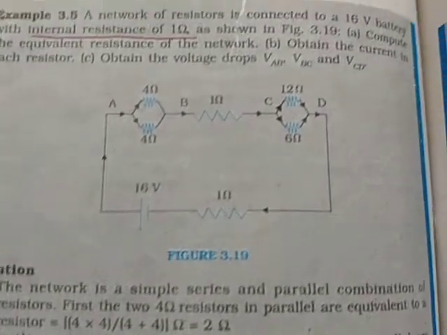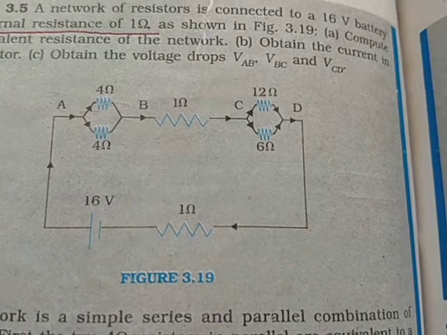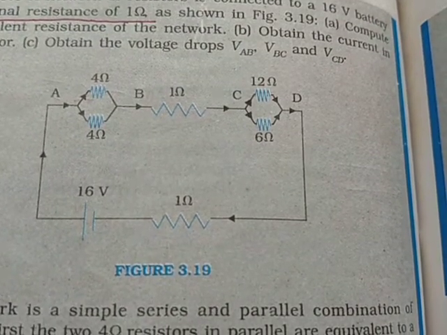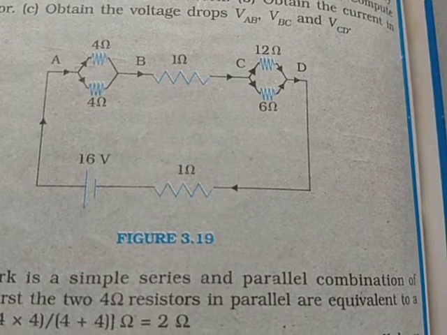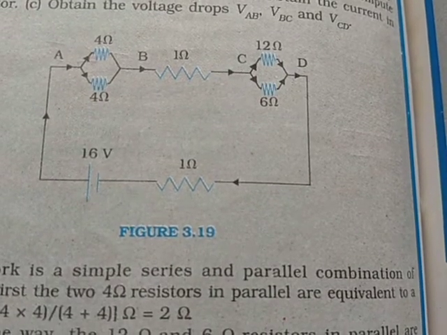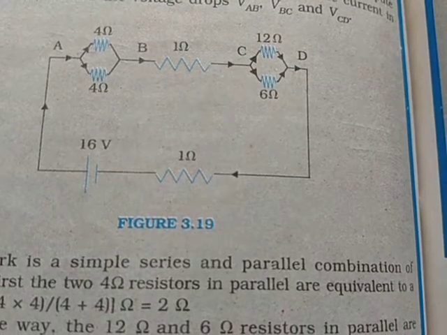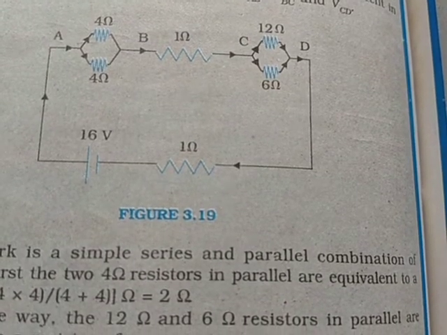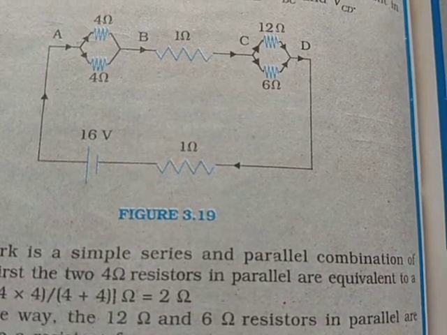So now we shall be discussing it one by one. Here in this circuit we have to find the equivalent resistance. So what we do is we find the equivalent value of the parallel combination of 4 ohm and 4 ohm connected between A and B. That becomes 1 by 4 plus 1 by 4, which is 2 by 4, the reciprocal of the equivalent, and therefore R parallel is equal to 4 by 2, that is 2 ohm.